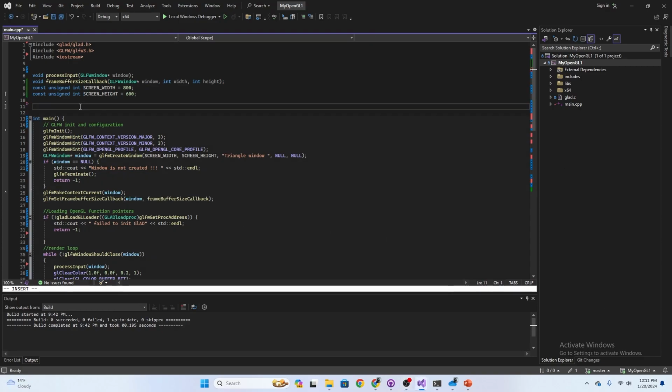Okay, we go ahead and create a constant character pointer, and we start writing the code for the vertex shader. We call it vertex shader source is equal, and because we are using GLSL, which is similar to C, we have to pass it to the GPU using this method.